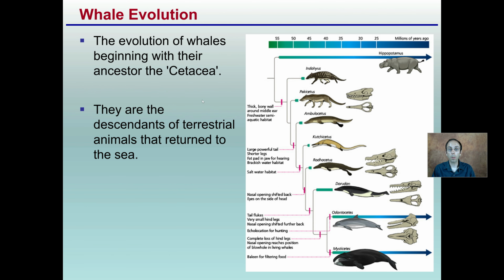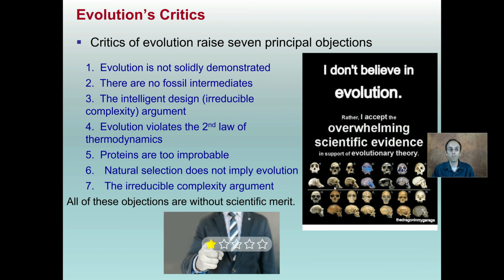Now, whale evolution is something else to look at. The evolution of whales begins with their ancestors, descendants of terrestrial animals that returned to the sea. So this is another example that evolution doesn't necessarily mean getting more complex. Whales' distant relatives may have been land-based with walking, and they may have slowly reduced those limbs to become more flipper-like and fin-like to best fit the aquatic environment versus the terrestrial one.